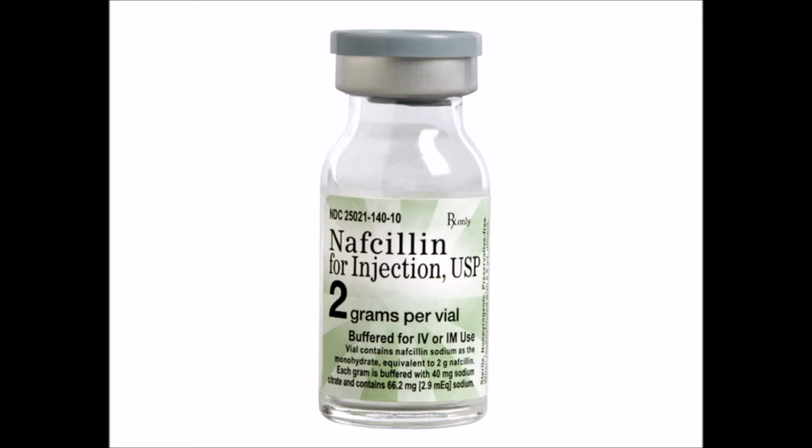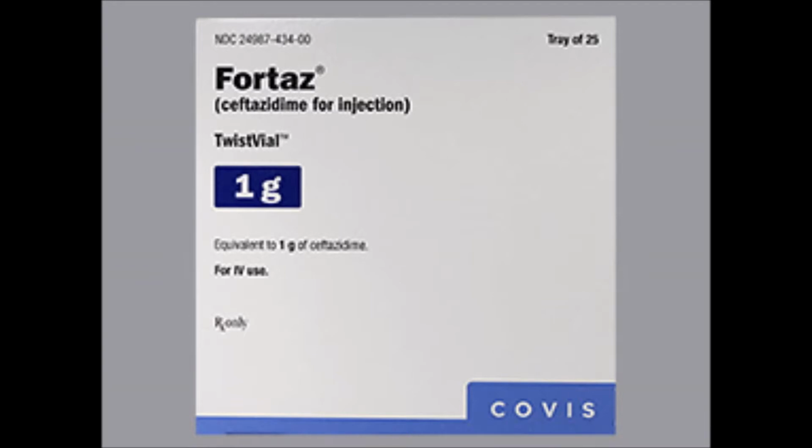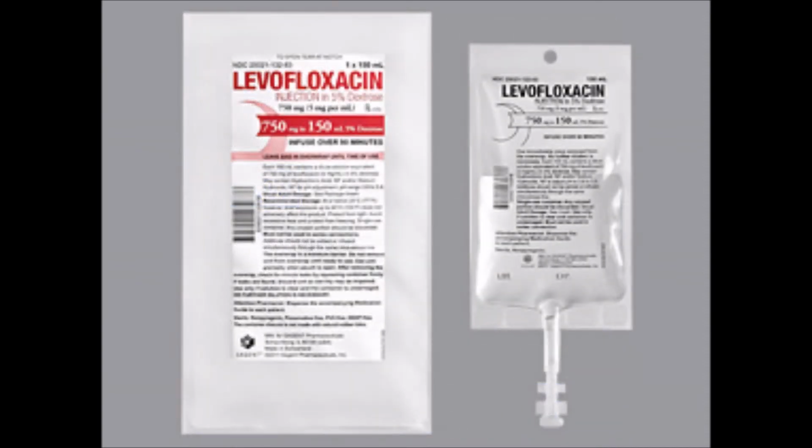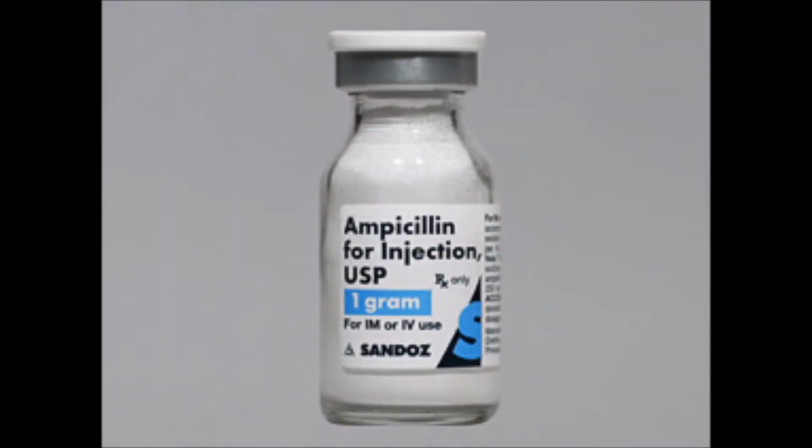So let's get started. The first drug we're looking at is nafcillin. This is an antibiotic that helps create an undesirable environment for bacterial systemic growth. The next one we have is called Fortaz, and this is a cephalosporin with a broad spectrum aspect. It helps arrest bacterial growth. There's also Levaquin, which is a multi-drug resistant gram-negative antibiotic. There's also ampicillin, which is an alternative bactericidal antibiotic to amoxicillin, especially if a patient has an allergy to that.